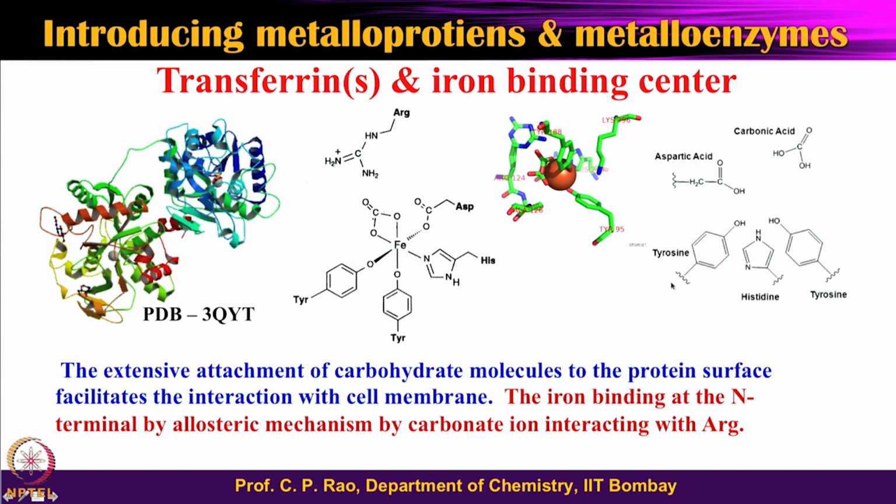I will explain that in a while. Therefore, for an apoprotein, iron and the carbonate are required to form the whole enzyme, but without the carbonate it will not. So, the carbonate is a kind of allosteric factor in this, but an essential factor. You can see the crystal structure from this, and if you look at an apo form, you see the tyrosine, histidine, imidazole, etc. So, this is a kind of core where the iron comes into the picture. Okay. This is an interesting phenomenon that one can look at.